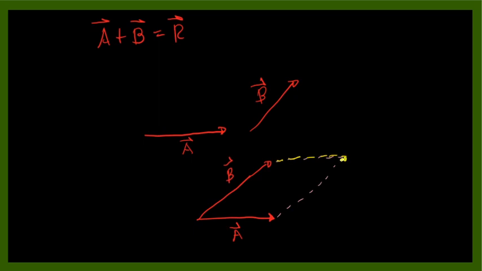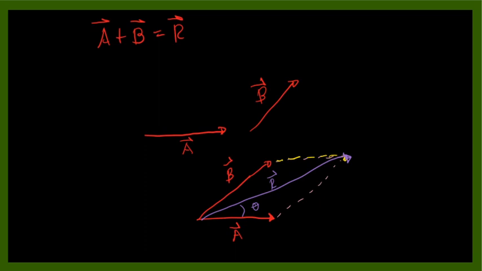Okay, so at this point, if we create a line or an arrow, we should have this one meet, assuming that it is a straight line. So this will now be our vector R. This is what we call the parallelogram method. Of course, here we'll use our knowledge of trigonometry in solving this. We have an angle, and this will be considered as a triangle, and we can solve the value of our vector R, or the resultant vector R.